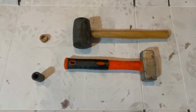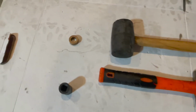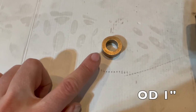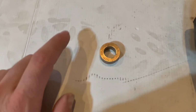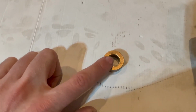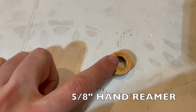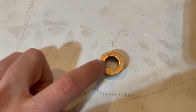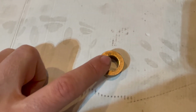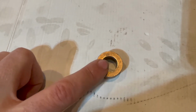I am now going to go over the tools that are required to press on the bushing. This right here is the physical bushing with an outside diameter of 1 inch and an inside diameter of 5/8, and you may need to get a hand reamer at 5/8 to ream out your new bushing as they come from the factory a little bit smaller. So make sure you test fit your bushing onto your transmission to make sure it fits before you press it on.